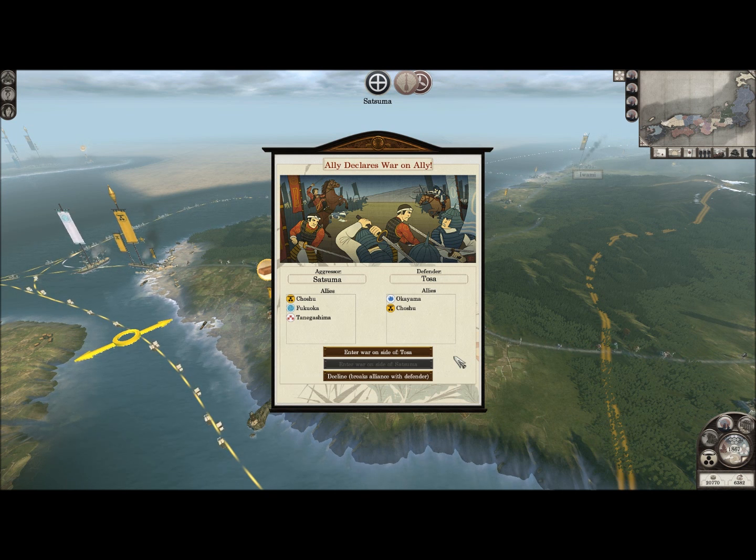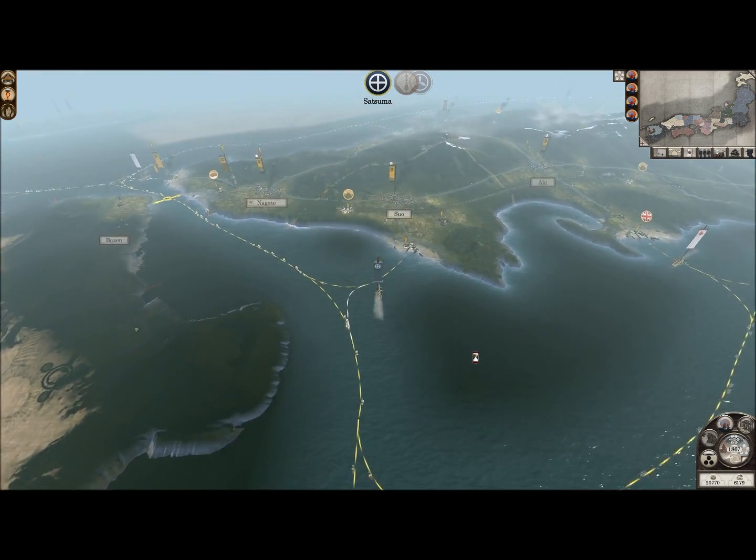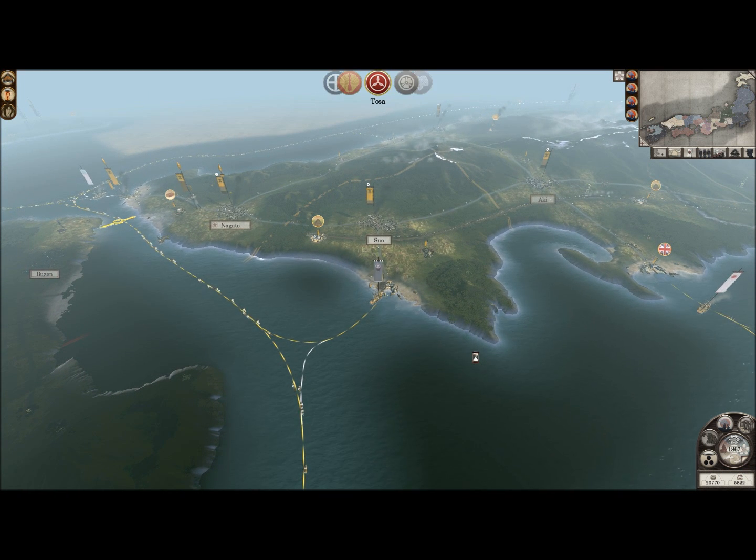That's the right thing to do. But then again, it would be more beneficial for me to... Well, Satsuma is a fucking asshole. He knew that I was allied with Tosa, so he knew that I would have to choose. And he still attacked a pro-imperial clan, so I'm gonna go on the side of Tosa. It might be a wrong decision, but nevertheless, I'm gonna do that. And Satsuma, the motherfucker, attacks against me immediately.